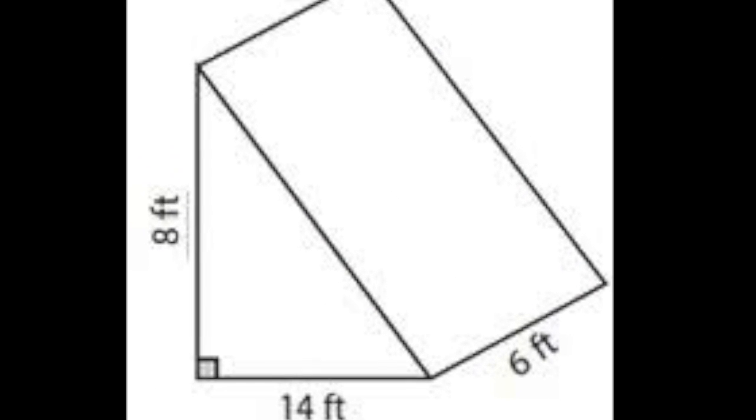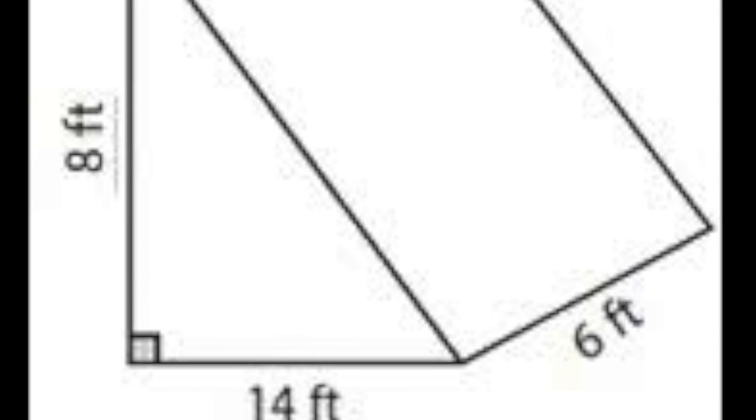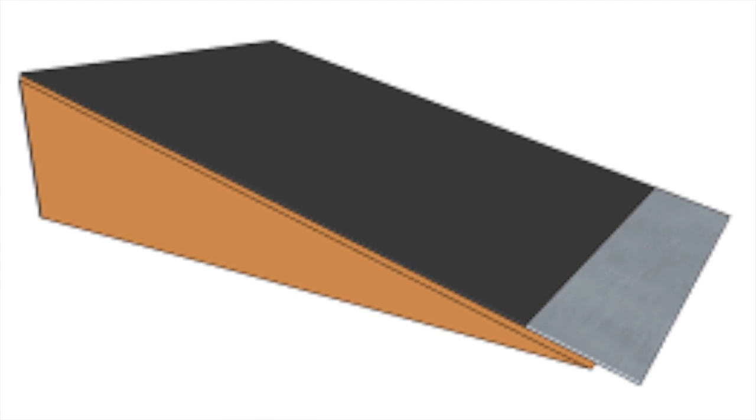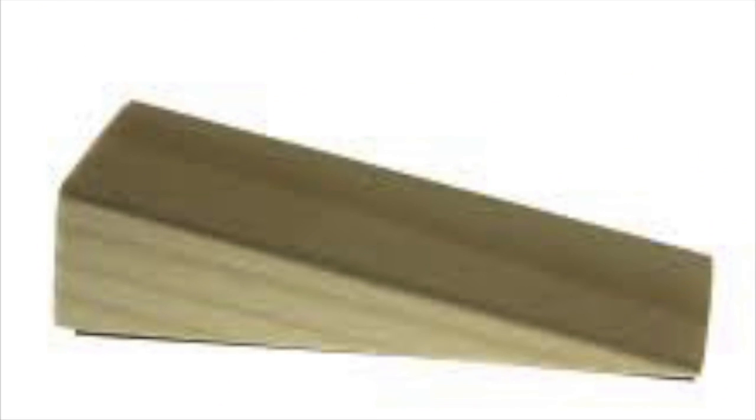This is a triangle. What are some 3D shapes we can make with a triangle? How about this triangular prism? A triangular prism has 2 triangle faces directly across from each other, connected by 3 rectangles in between. There are many types of triangular prisms, like this one, and this one, sometimes called a wedge. It can be used to make a ramp like this, or a wedge like this to hold a door open.